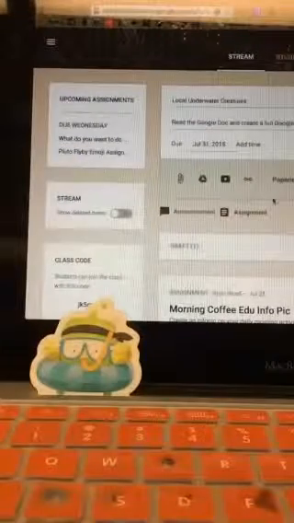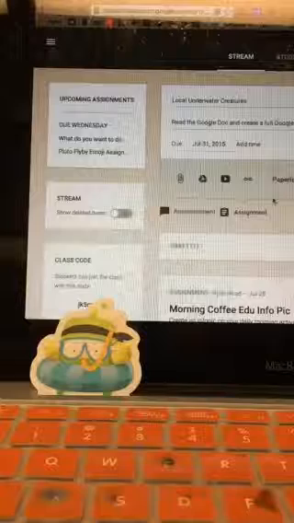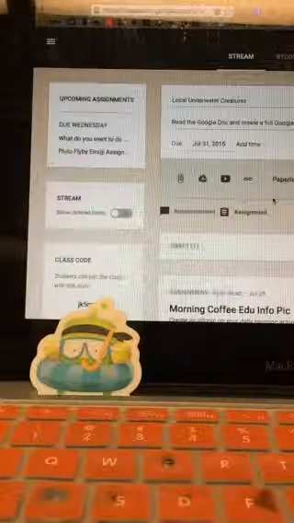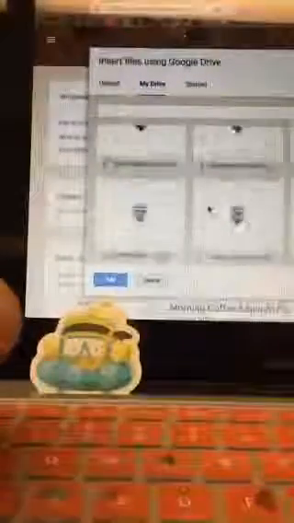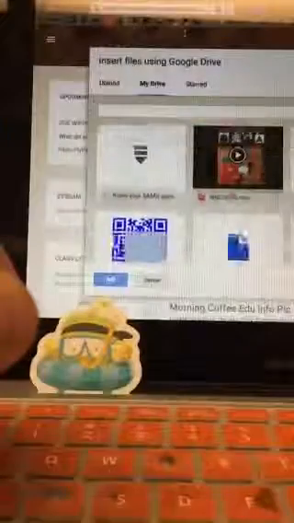So I already got this. I'm going to basically just assign this. The students know how to make their Google Docs and everything else. I just told them, hey, read the Google Doc, do that. So I'm just going to attach, I'm going to go right to my Google Drive, and I'm going to attach my Google Doc. I have several Google Doc platforms here. So what I'm going to do is just put that in here.